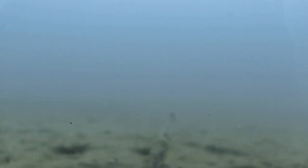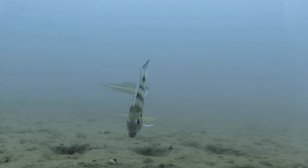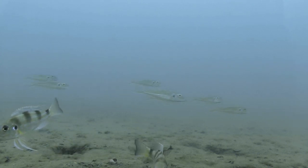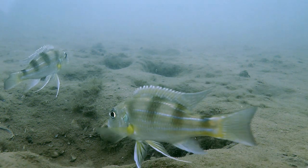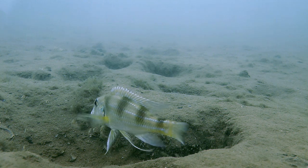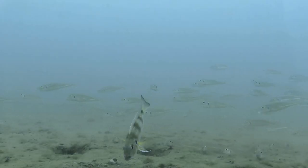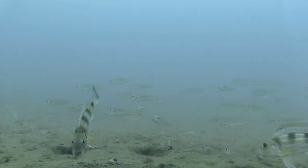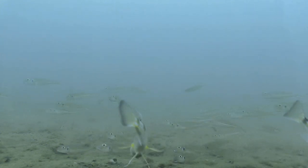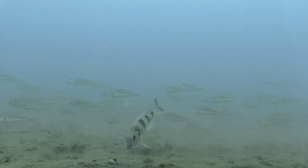The Xenotilapias are back, but this time, the limnochromis detected a menace following them that requires a strong defense measure. At the sign of the parents, the fry rush to their mouths. With the fry safe in its mouth, the limnochromis tries to keep the shoal of Xenotilapias at bay.